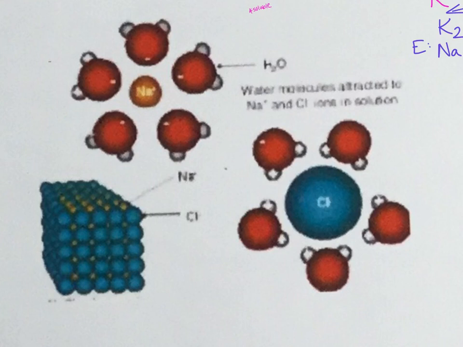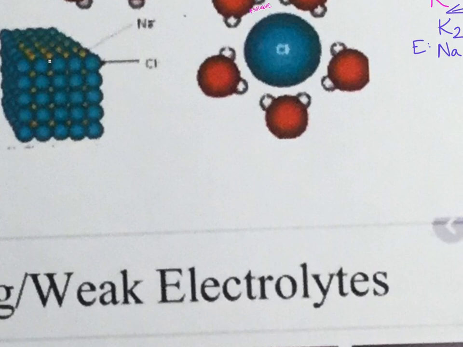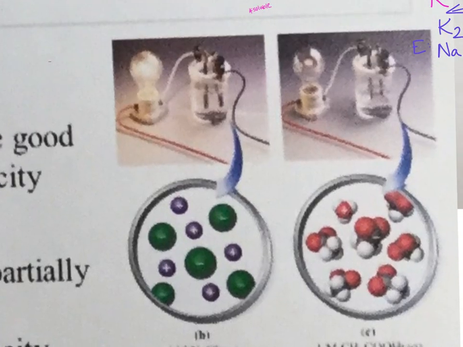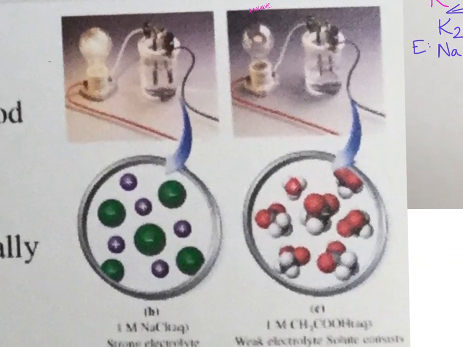But what was the other thing we tested? Conductivity, right? So this is the reason for conductivity. It's because when they break them apart, and now you have all these water molecules in there, those things are holding on to their electron, or they're maintaining their ion structure, okay? And so now we have a bunch of positive and negative things floating around in water, allowing that electricity to flow through.